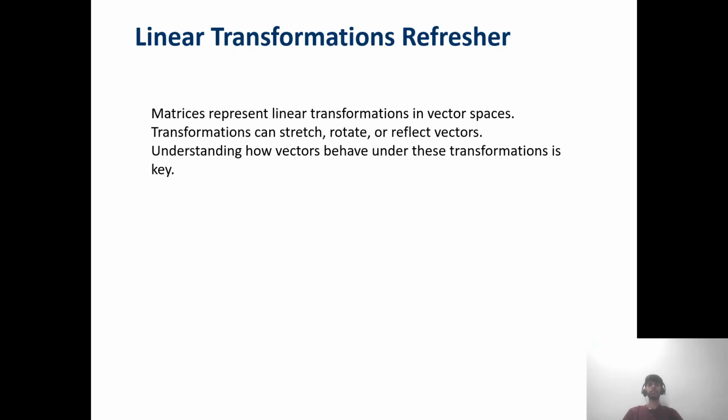Before we dive into eigenvalues and eigenvectors, let's quickly review what a matrix does. A matrix can represent a transformation. Think of a 2D matrix rotating a shape, stretching it, or compressing it in a certain direction. For example, when we apply a matrix to a vector, the result is a new vector pointing in a different direction. But for some vectors called eigenvectors, applying the matrix doesn't change their direction, just their length. That's what makes them special.